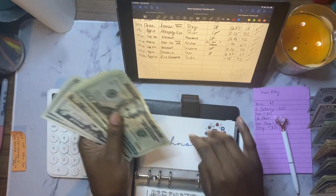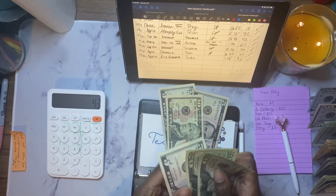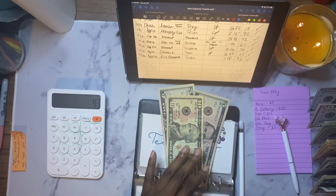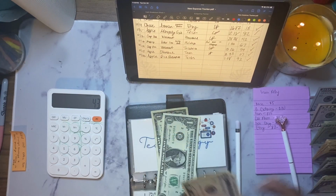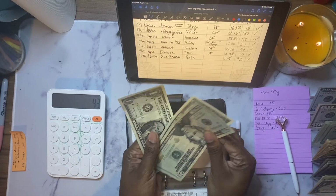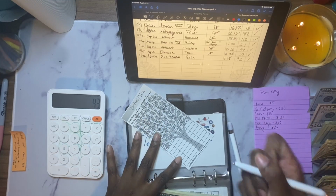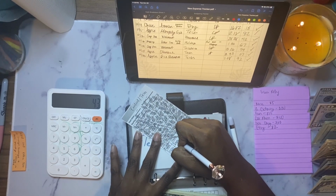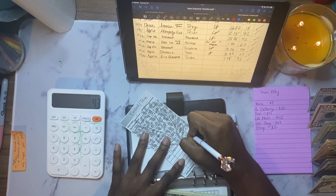So we're taking $43 out of tech. So that's going to be 20, 40. And we're going to take a 5. And that's 45, and then we're gonna do 2 back. Now I'm gonna also go ahead and switch this 10 and these 5s for 20. All right, so we have $22 left in technology. Jesus, I wiped her out. I need to do better. Oh, 43. So we have 22 left.